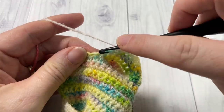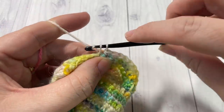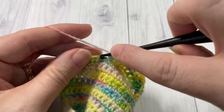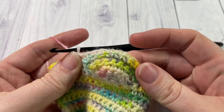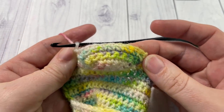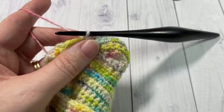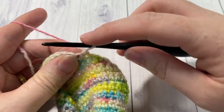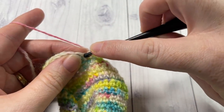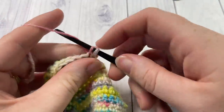single crochet into the next stitch on your heel flap, which is the same as joining, and slip stitch into the next stitch. You should now see the shape of your heel coming out quite nicely. For row nine, turn your work, skip the first slip stitch, and single crochet into each of the next 10 stitches.